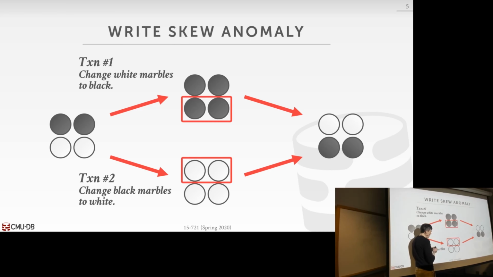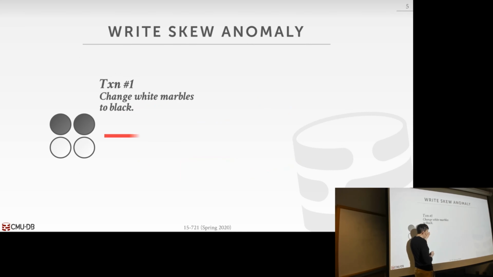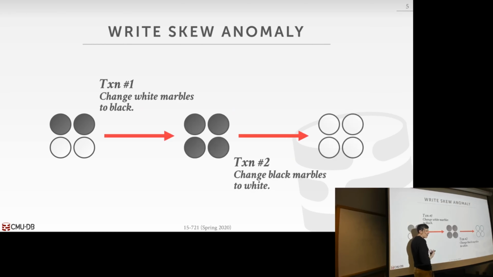No database system would actually do that because, one, there might be higher level semantics about what this query is trying to do. My case is super simple, so you can say, of course, if it's white, just make it white. That's fine. But in a real database, that's probably too difficult to do. Furthermore, you're also always in extremes. If my database has a billion marbles, I don't want to have to write out things that I don't need to write out. Otherwise, I'm better off just executing this as one thread after another.